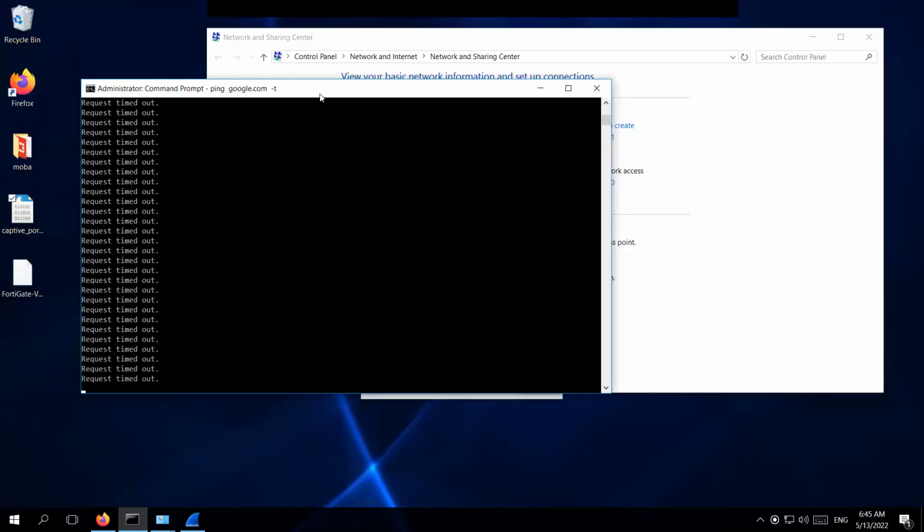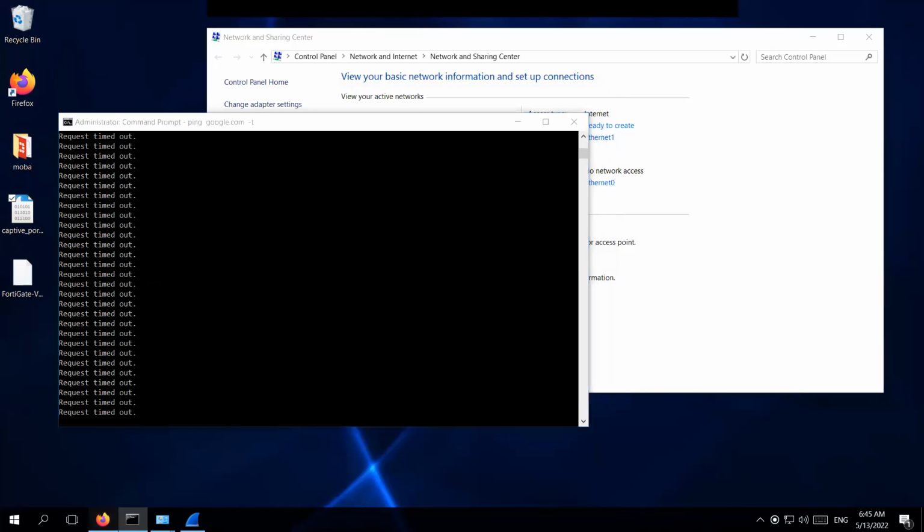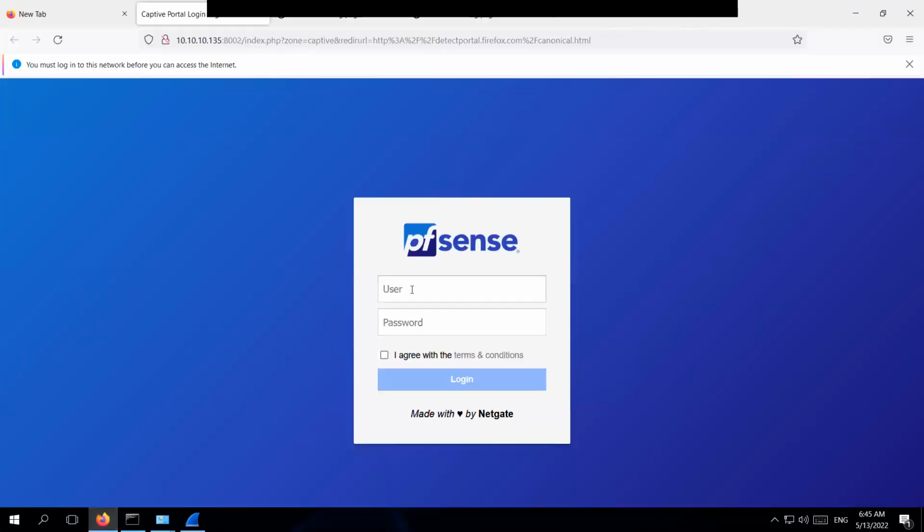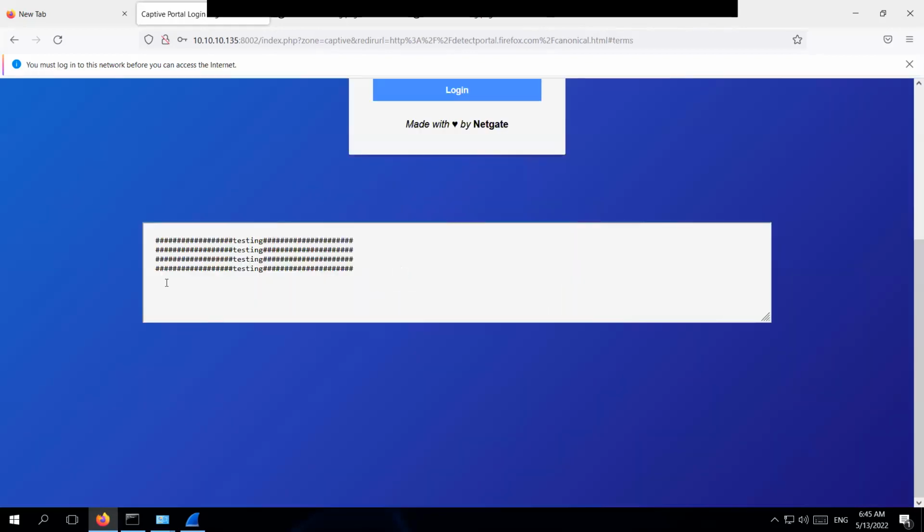So still timing out. Let's try to authenticate. Test was the user that we created. Click on agree. And if you click on terms and condition, you will see the terms and conditions that we have configured on the PfSense Firewall, in our case testing.